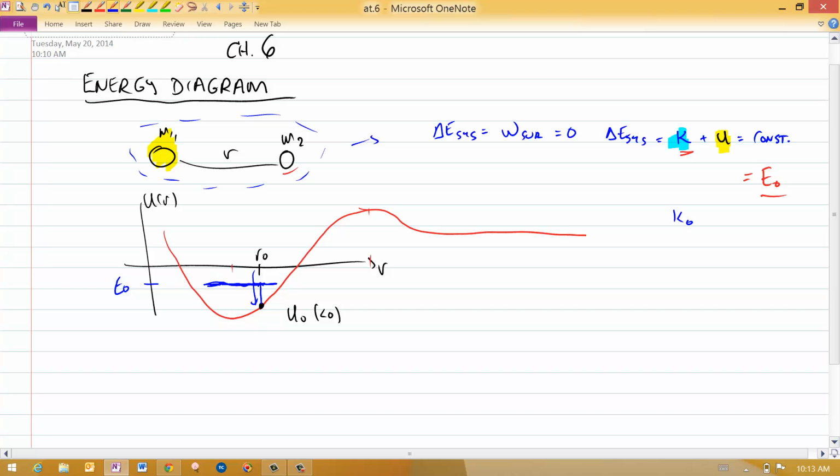So I could follow this particle as it gets to smaller and smaller r's, but eventually it will get to some point r min where the amount of kinetic energy it's got, which is the difference between the blue line and the red line, gets smaller and smaller. Right at that point, K is equal to 0, which means its velocity is equal to 0, so it has to stop, turn around and go back the other way. One very important property of these diagrams, and you'll see them this way in the book, is that the part underneath the potential energy curve is shaded. That is the forbidden region.